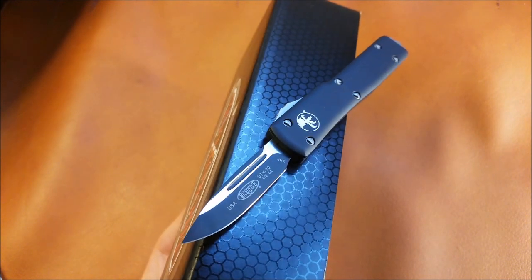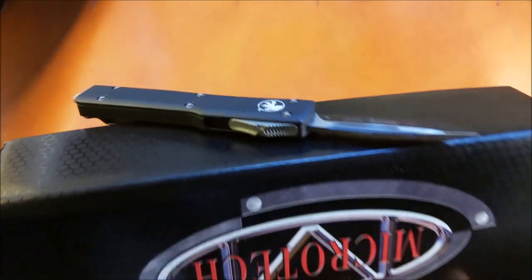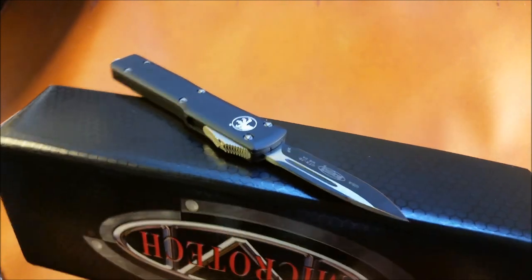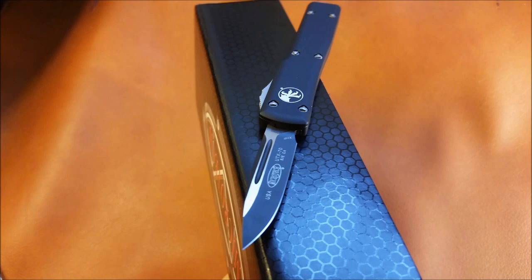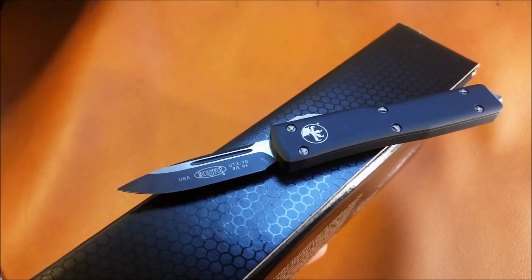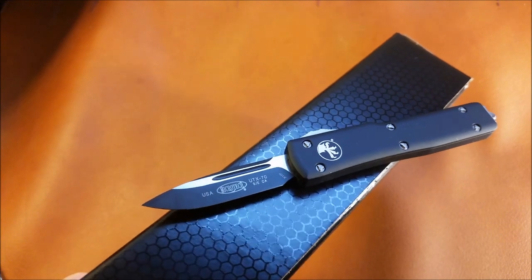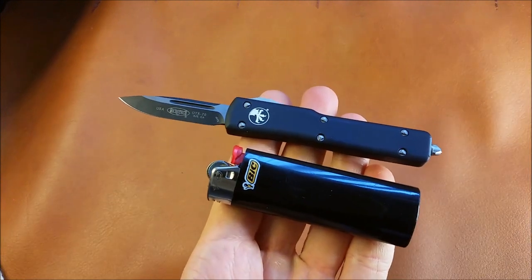So why am I showing it to you on the box like this? Well, I think you probably have seen pictures of this online, or I had at least, and I really didn't have any sense of how large the knife was. I knew that it had to be a 2-inch blade in order to be a legal out the front knife in California, and there aren't a whole lot of those. But it still was difficult to picture. So I'm showing it to you like this, and then now I'm going to show you like this. That thing is tiny, isn't it?